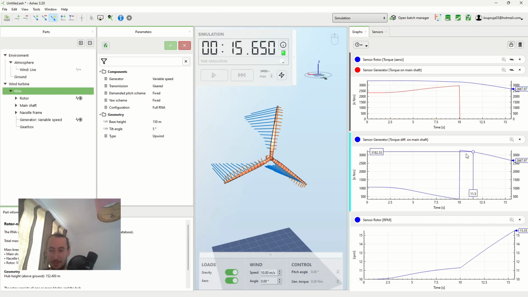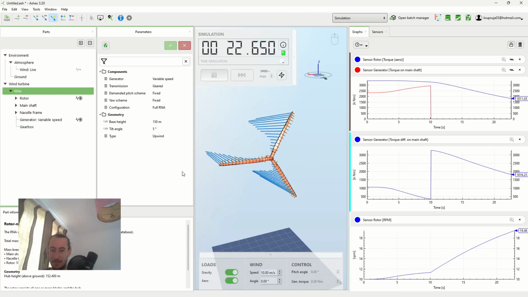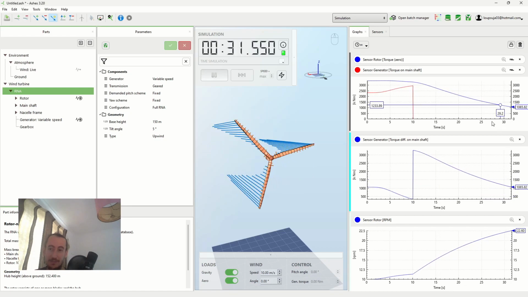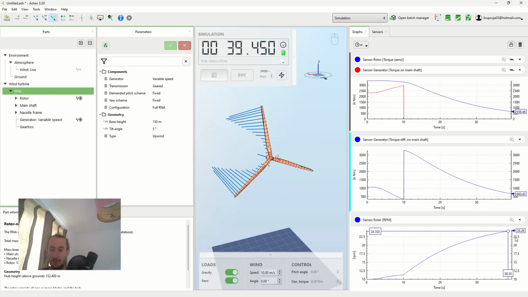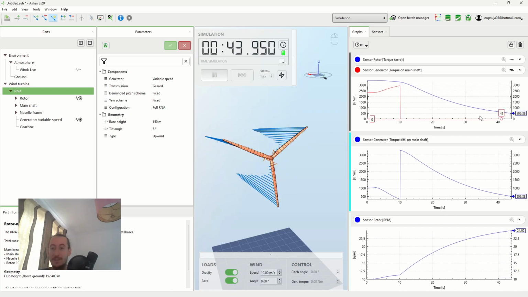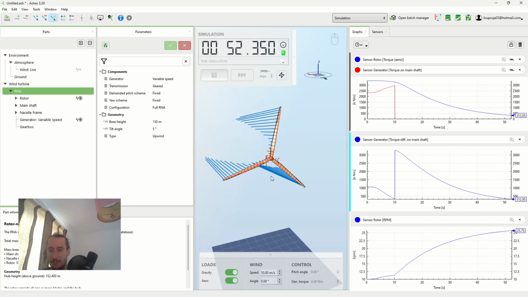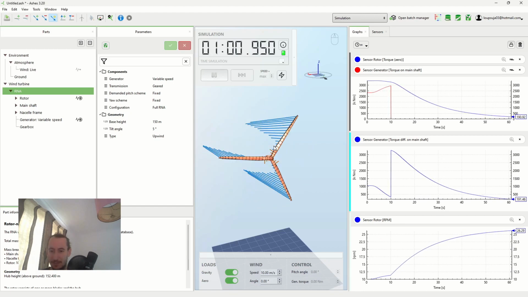Suddenly we have a very big difference between the aerodynamic torque and the generator torque. The difference here is positive and really big. Because of that, my wind turbine suddenly starts spinning faster and faster. You can see that the RPM is going to keep increasing. As long as I have a positive difference between the aerodynamic torque and the generator torque, which is zero, the wind turbine keeps speeding up. This is only going to stop once the aerodynamic torque becomes zero, and that happens after a while. When that happens, the RPM is called the runaway speed. And you can see that's what we're going towards now.